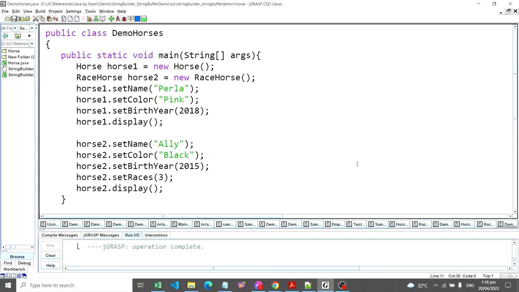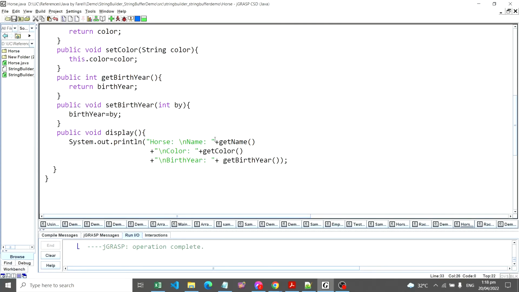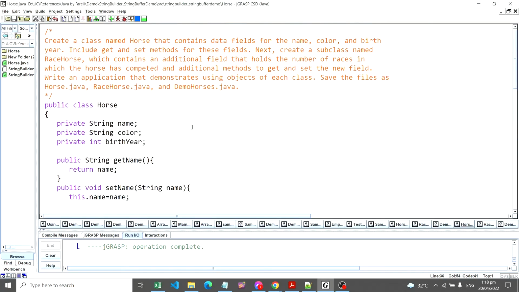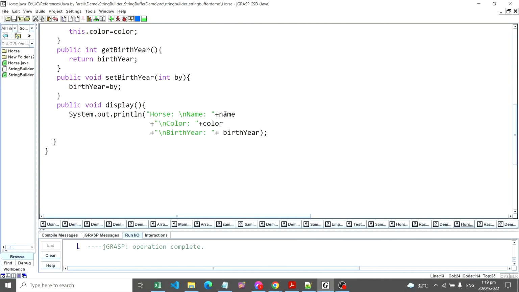Now, for example, here, instead of using the getters to display the info of horse, you can just use the instance variables name, color, and the birth year. Since these instance variables will hold the values for the horse, you can just utilize those.